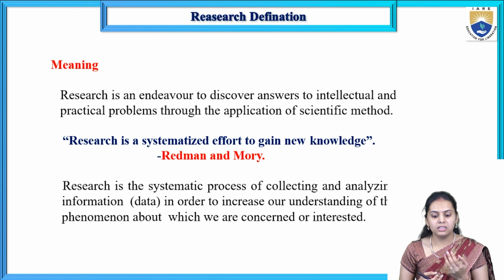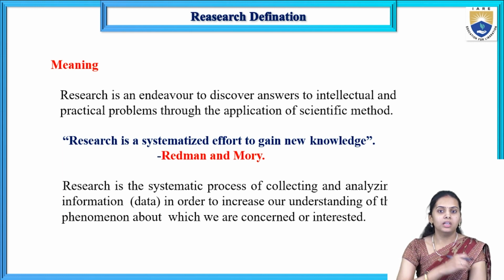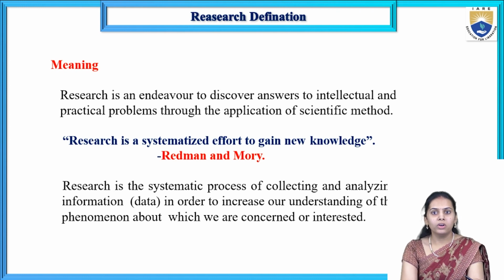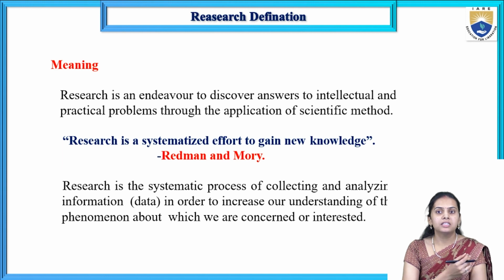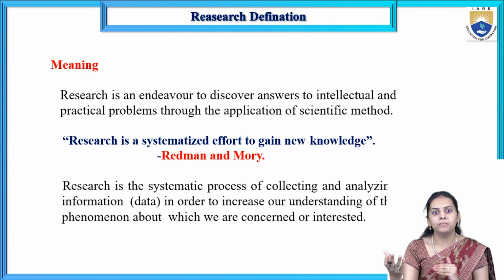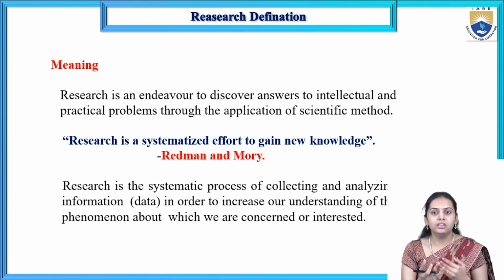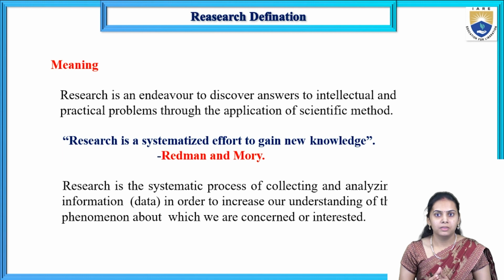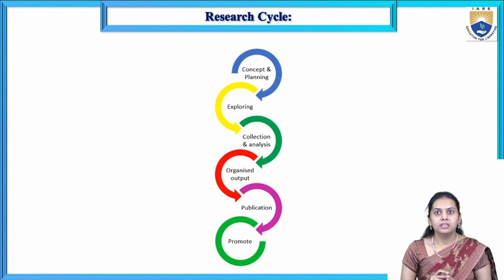So research is a systemized effort to gain new knowledge. The other scientists, Mori and Redman, mentioned this definition that research is a systemized effort to gain new knowledge. Because what we are really not aware of, we are taking steps to know by our willingness. So to gain new knowledge, it is one of the great paths. Next, we'll discuss a research cycle.